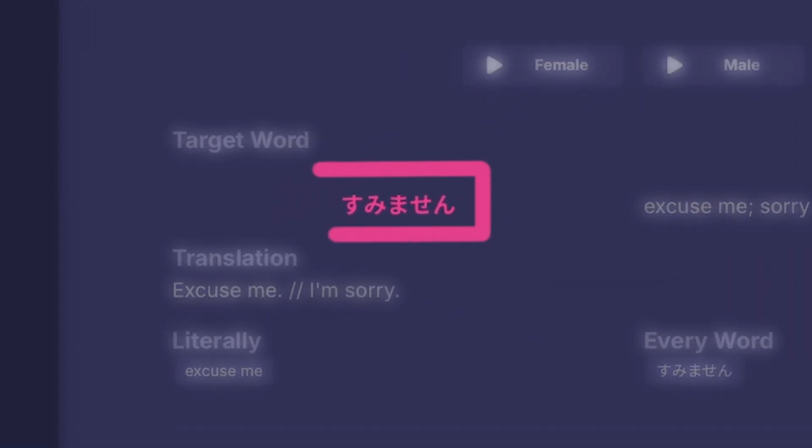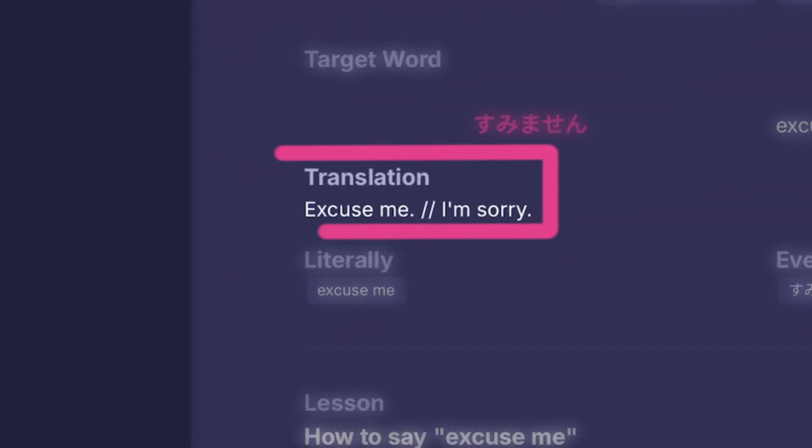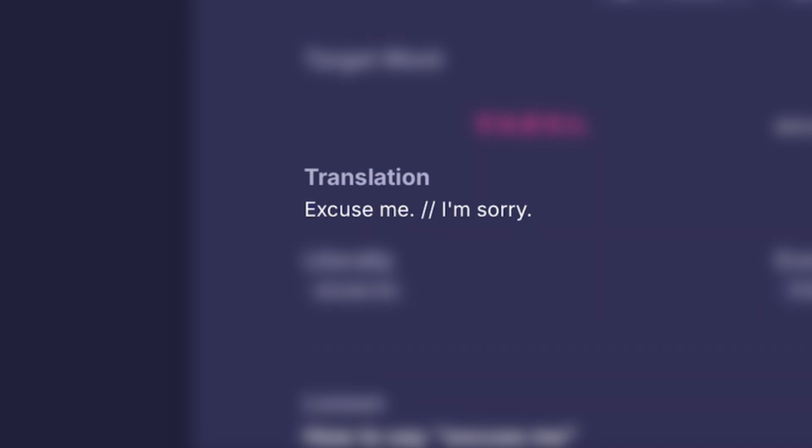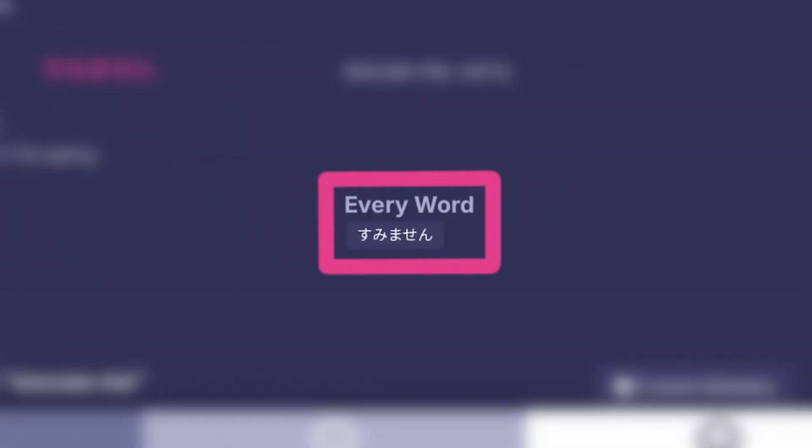And here we see our target word when applicable, the translation for our target word, and the translation for the entire sentence. Sometimes there are a few acceptable translations, so we might separate things by like a double slash like we see here. Also, translations can vary depending on context, and we always aim for natural translations on NativShark, so things aren't always going to be one-to-one. To help keep things easier to understand and break down, we also include the literal translation here alongside this every word section, which you may find useful once you start to get into longer sentences.